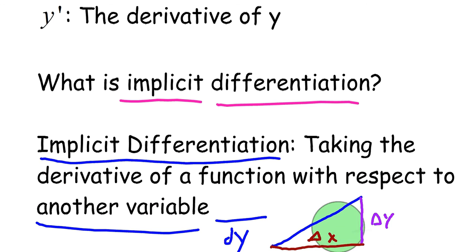So, for example, let's say the slope of this function is 1/2. Change in y is 1, change in x is 2. Could we not equally say that the slope is 2 if it's change in x over change in y? In other words, for every 2 units we go over in x, we go up 1 in y. Either way works. So that's why we have implicit. It's a way of thinking about slope in a different way.